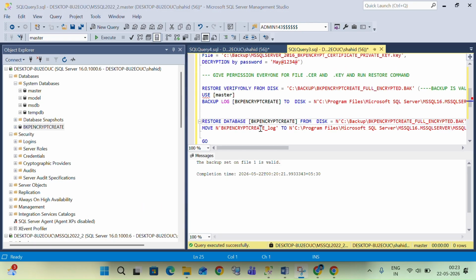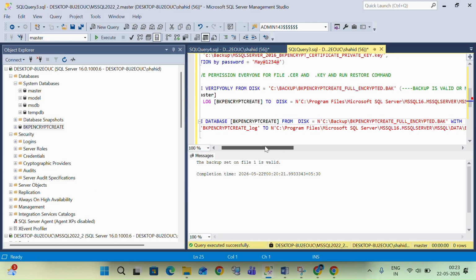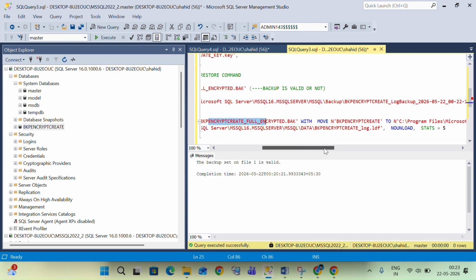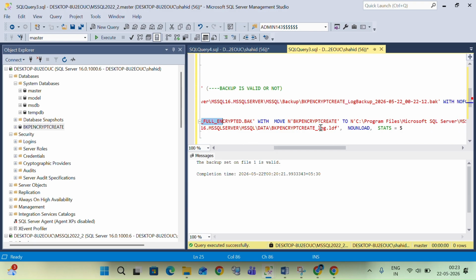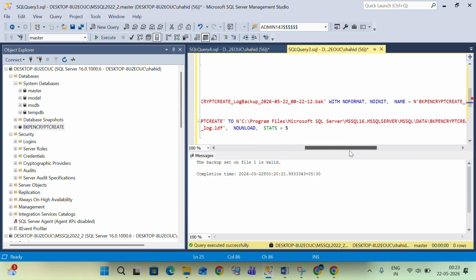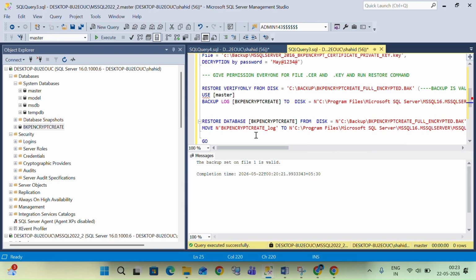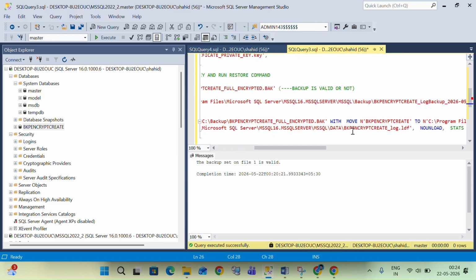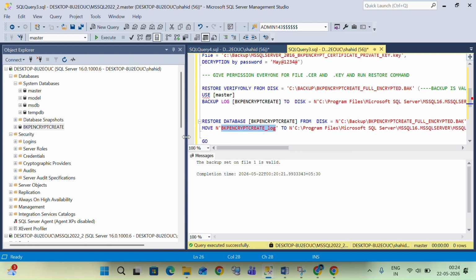Now I will be restoring the database bkp encrypt created, from disk equal to this path, the encrypted backup. With MOVE, this is the logical name and this will be the physical path. We also have to move the log, this is the logical name, to disk equal to this path. I'm moving this MDF and LDF.